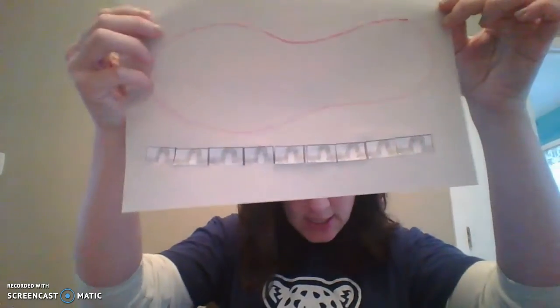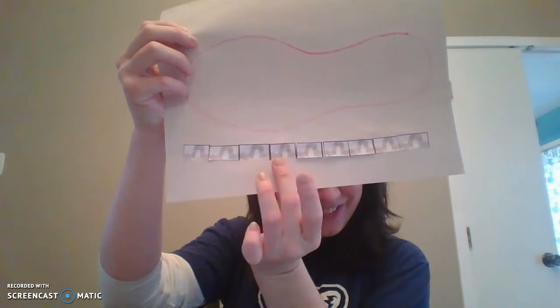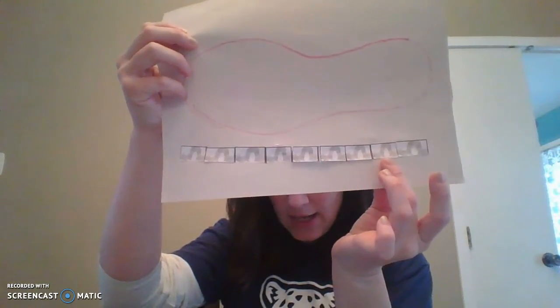All right. So I cut some more inchworms out. So I have more little inchworms. And I didn't need any more for my foot, or for my shoe, but I do need some more for the hand. So this is what mine looks like. So you can see that I have 1, 2, 3, 4, 5, 6, 7, 8, 9 inchworms. Yep, I have 9 inchworms. So my foot is 9 inches long.